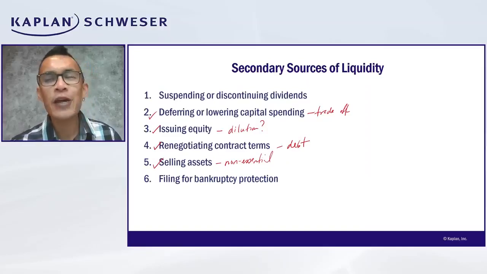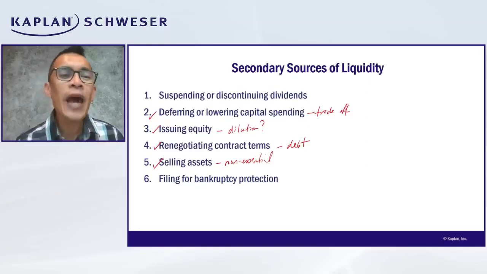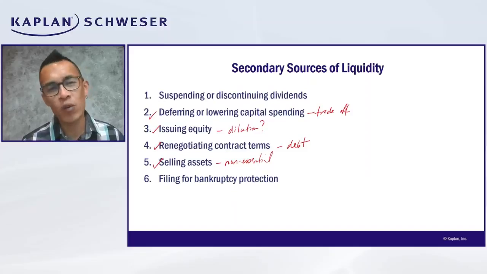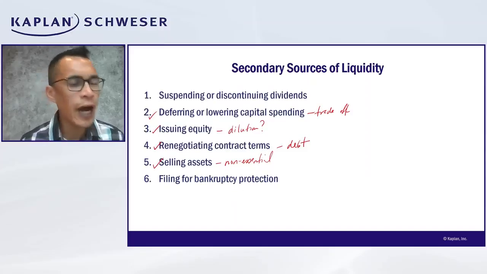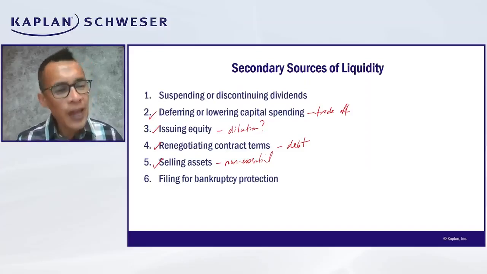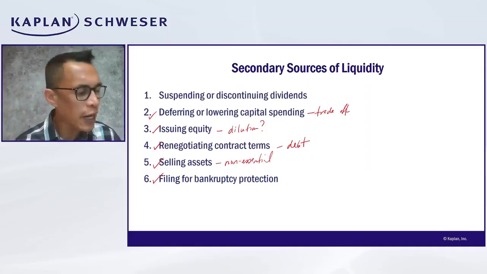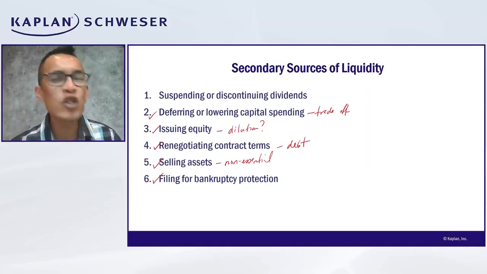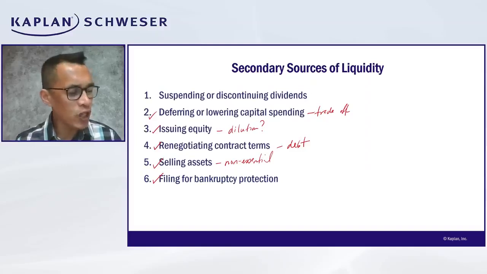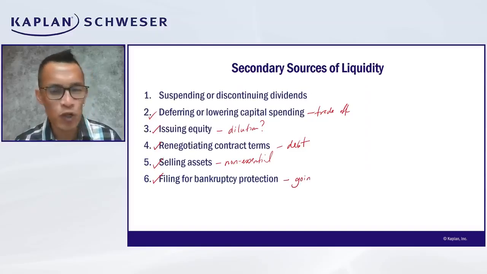So these would be things like marketable securities or real estate not used in the business, or an unimportant, peripheral subsidiary. When calculating net cash flows, of course, one little point is to ensure that you deduct any liquidation costs. Last point here, of course, is to file for bankruptcy protection. This is not bankruptcy per se. It is to allow time to reorganize and restructure operations to generate cash and increase future profitability.